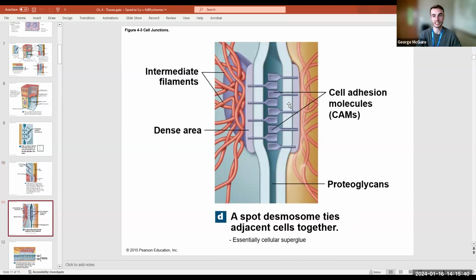At our desmosomes we have a lot of these special cell adhesion molecules. This is what makes it that super glue of the cell, these cell adhesion molecules, which are proteins and carbohydrates that work together to create really strong connections, right? That's super glue. And on the external portions of these desmosomes, we have an intermediate filament network that also provides structure and helps these cells to stay together.